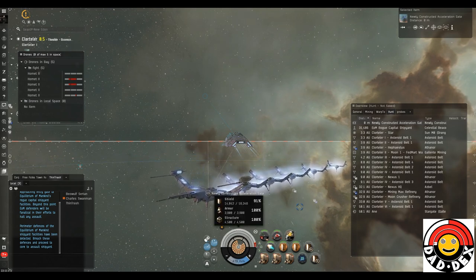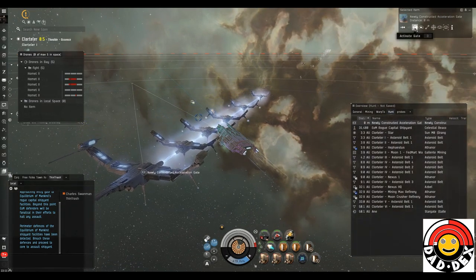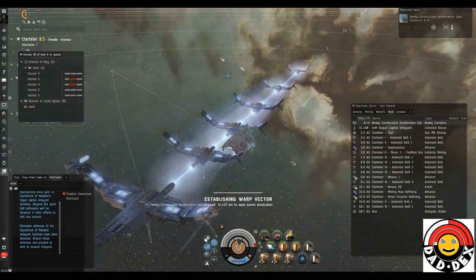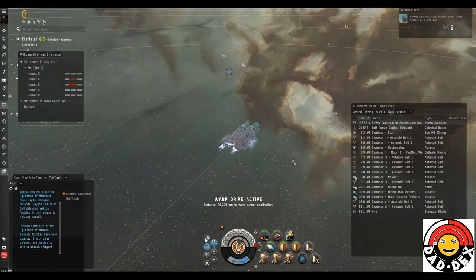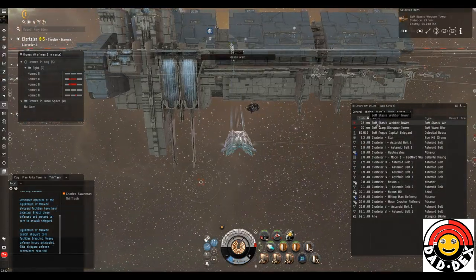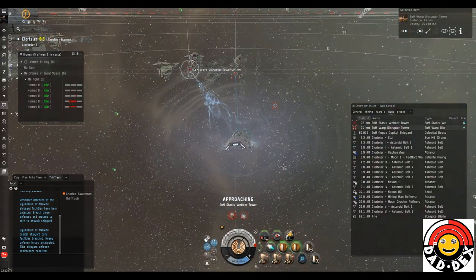So we're just going to head to the gate. We're there. We've let our shields charge up. Our capacitors charged up. Our drones are reasonably healthy. And we'll head into the second room. And it starts again with two towers that need to come down. And again, the priority is the web tower so we can get our speed up. The warp disruption tower is secondary.